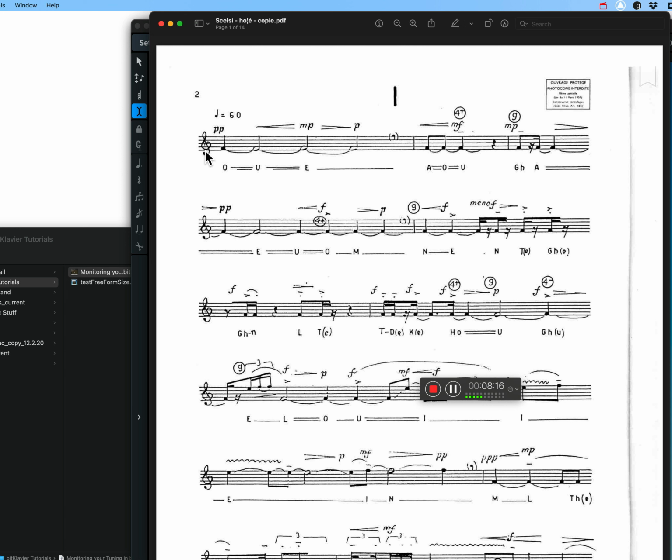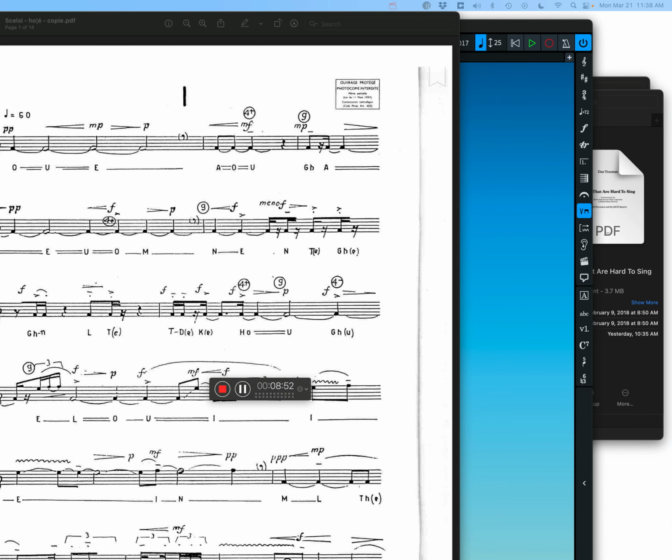And in it, you'll see in this opening, which we'll listen to in a moment, these notations where the singer is at times supposed to go a quarter tone sharp, come back, and other times go a quarter tone flat. So that's pretty fine tuning around a single pitch. I actually had this request from a composer, Leonardo Labrada in Brazil, who was working with a singer and wanted to have a way of helping her practice the tuning. So let's listen to a bit of that so we have it in our ears. This is the beginning of Ho.